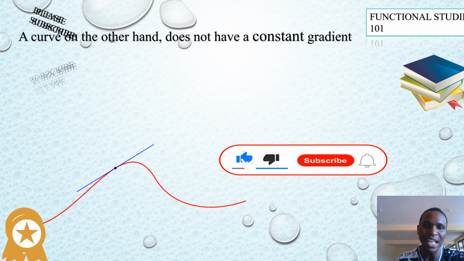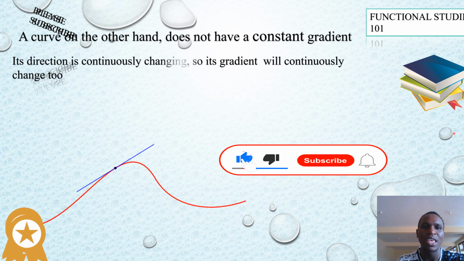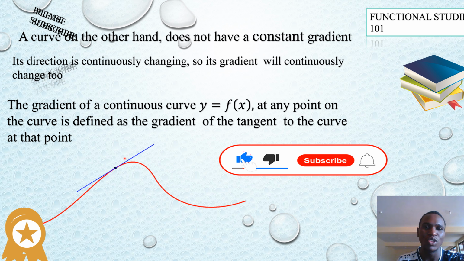And then now from that line, you can read off two coordinates as we did, because a tangent line, as you have seen here, is a line that touches the curve at only one point. A tangent to a curve at a point is a straight line that touches the curve at only one point. No matter how you extend it, it will touch only at one point. You have to note that.